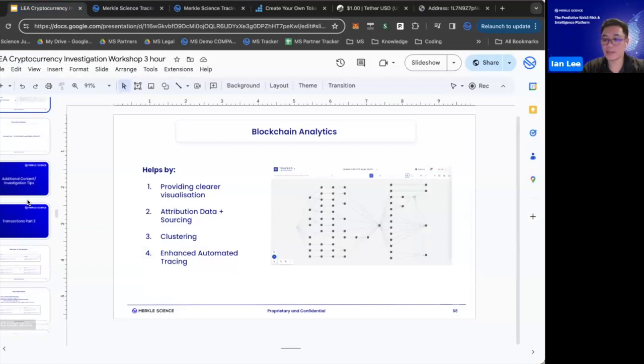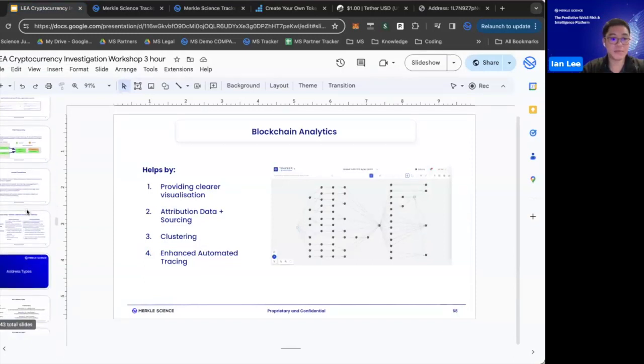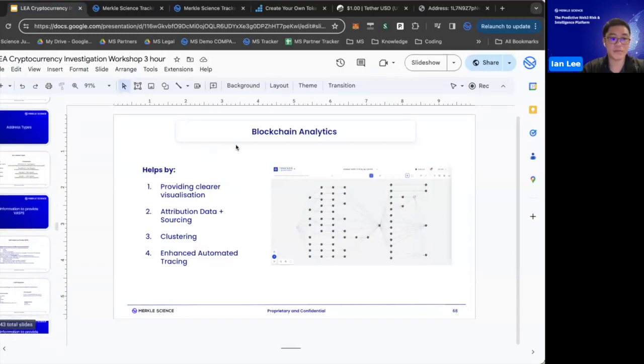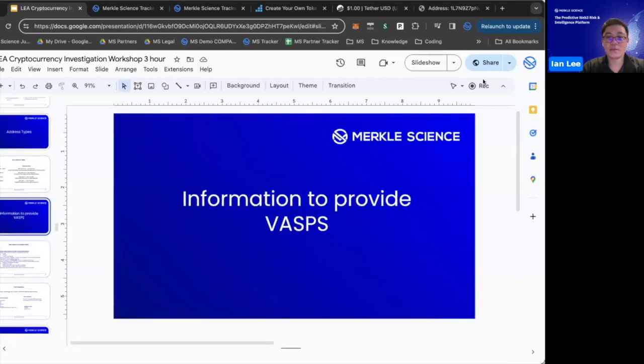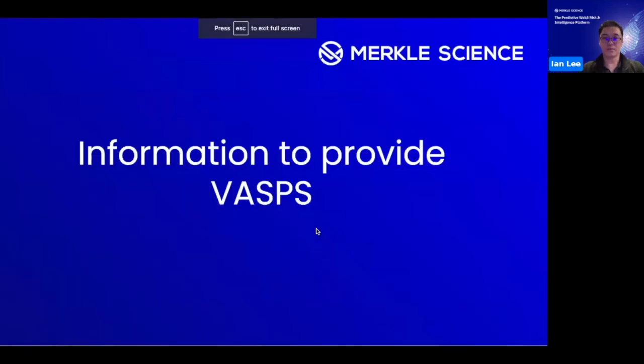So last couple of tips from me before we break. Information to provide investigators, right? So using the tools is great, but at the end of the day, if you want to seize the funds or if you want to identify who controls a wallet, you will be forced to work closely with VASPs who can provide this information for you.